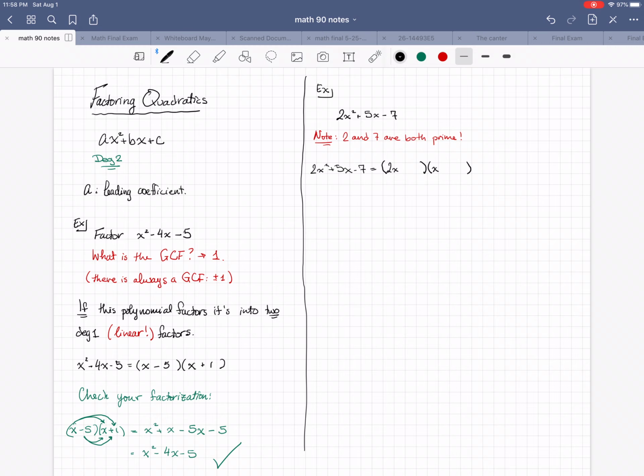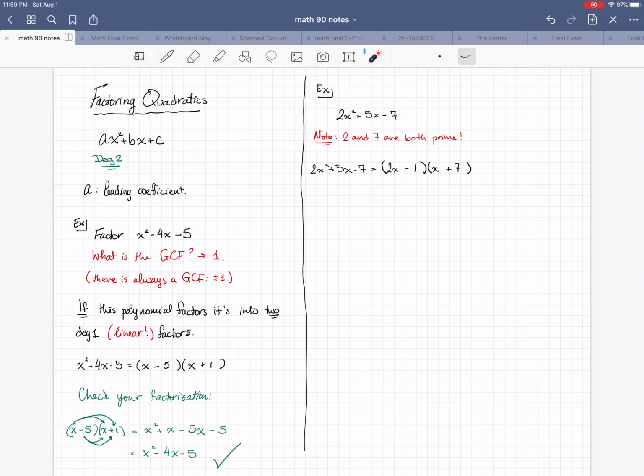Now, when we look at the negative 7, again, it's nice because there's not very many ways to multiply up to negative 7. There's positive 7 and negative 1, or there's negative 7 and positive 1. So for the sake of argument, let's put the positive 7 here and the negative 1 here. This is where you see why the fact that the leading coefficient is not 1 makes things a little bit more difficult. It is going to impact who gets multiplied by the 2x.